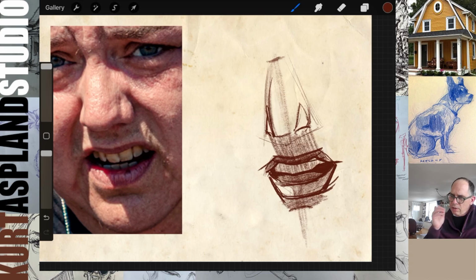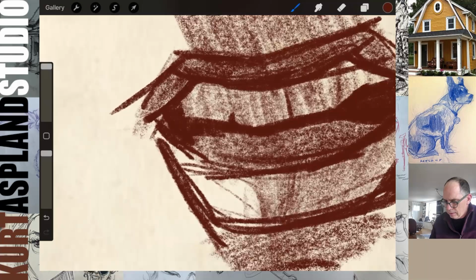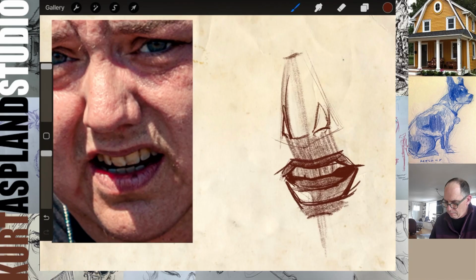Now we could go into those teeth and drop a couple lines. I'm going to start with the center line and do them lightly. We don't want the lines in between the teeth to really grab the attention. We just want to help give an idea of where they're crossing. And look at this little trick that I just did. I'm going to zoom in so you can see it. Look at this tooth right here. You see this? I didn't go all the way. I just did a little cut into it, and I'm going to let the imagination fill in the rest. Same thing over here.